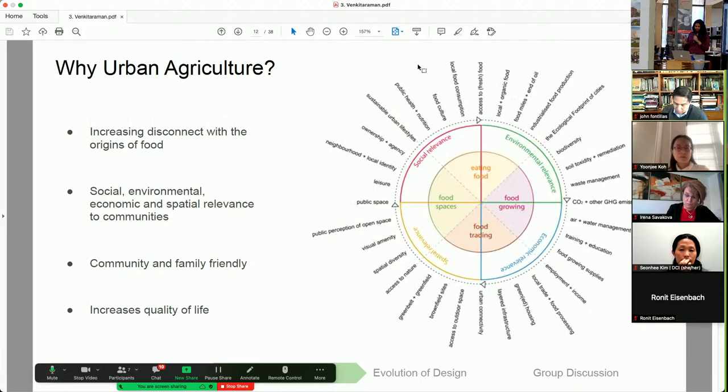This brings us to the crux of the thesis argument. The analysis of the site has shown a necessity for increase in economic, environmental, societal, and spatial relevance, and incorporating urban agriculture can do just that. Urban agriculture has become an environmental necessity to provide food for the large city populations that exist today.